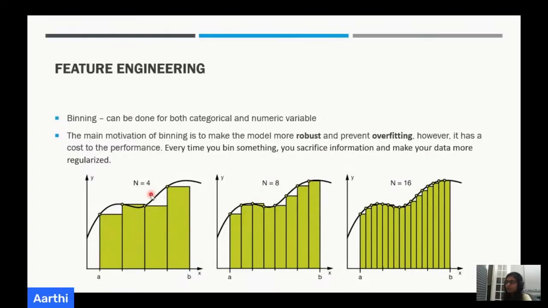So if you want to group everybody from 18 to 60 as adult, that covers a lot more age group in that, and then you lose minute information or learning that the model can have from that age group. So when you are binning, it is very important that you also keep in mind that the size of the bin is uniform. So these are the examples. If you are going to take n equal to 4, or n equal to 8, or n equal to 16, so number of bins is 4, 8, and 16, this is how your data will be. So you will have 4 values, or 8 values, or 16 values.